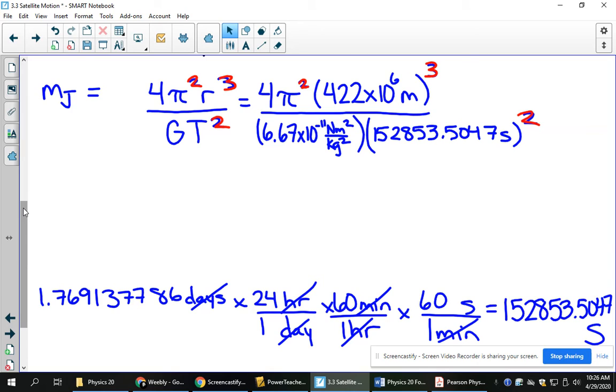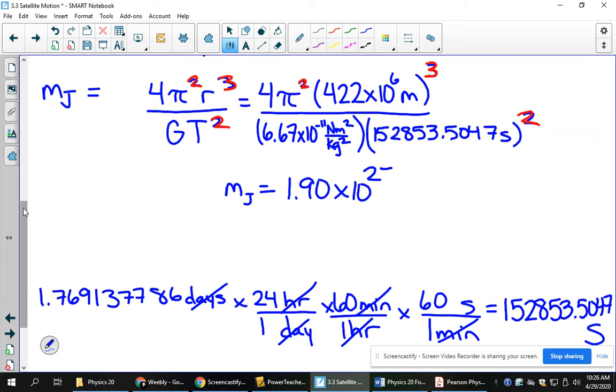That's another suggestion. If you're having calculator troubles and you're not able to get the mass of Jupiter to be 1.90 times 10 to the 27 kilograms, then you need to set up a video chat with me so I can watch what buttons you're pressing and we can get you entering this properly. Remember, we have to tell the calculator to do BEDMAS in the proper order. So if you need to enter the top, get a number, enter the bottom, get a number, and then divide those answers, that's totally fine. You just have to get used to how your calculator calculates things.